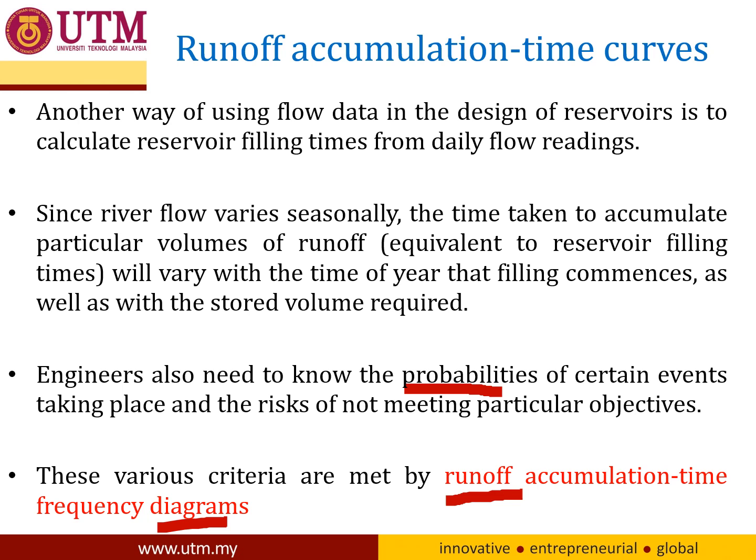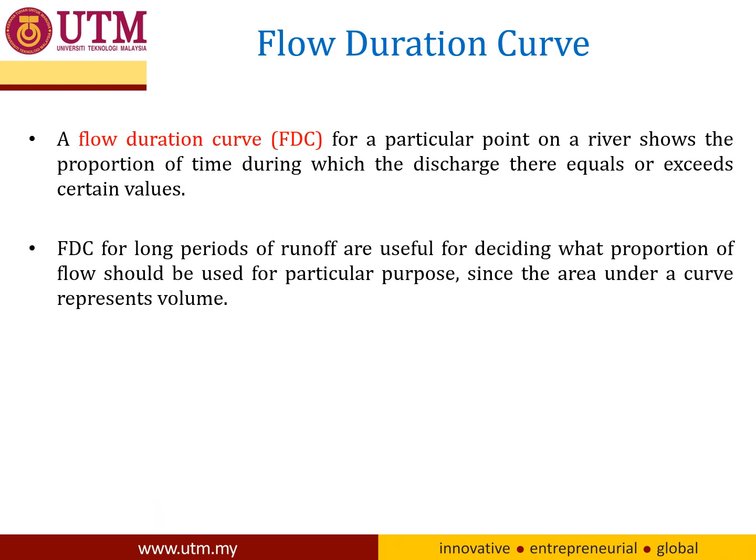Okay, you can identify how much percentage of probability this flow has. Remember, the values of flow are different according to time. So we can also calculate which value of flow has the highest probability or highest percentage. Another name for this is the flow duration curve. It shows the proportion of time during which the discharge equals or exceeds certain values. This is quite similar to frequency analysis, but simpler.